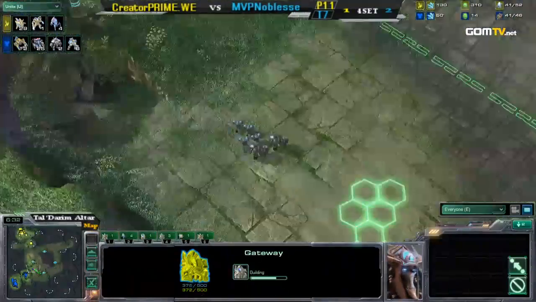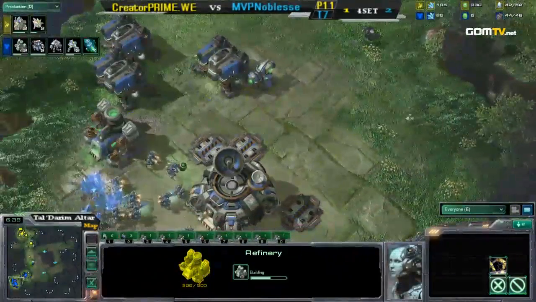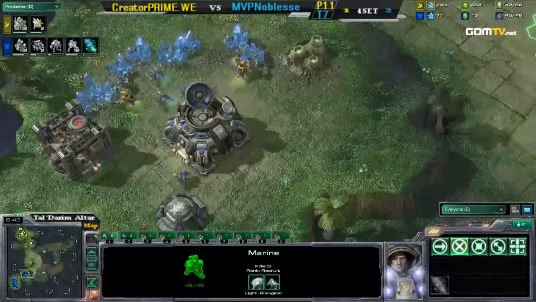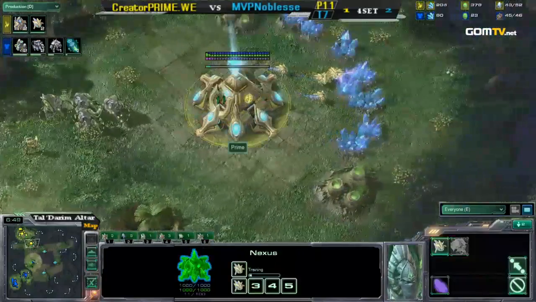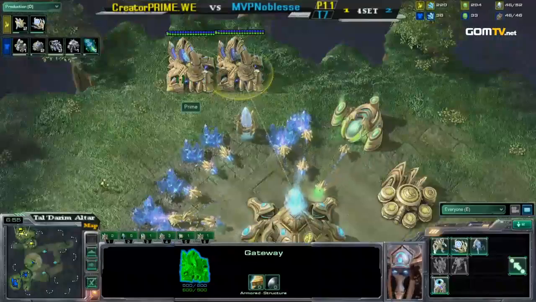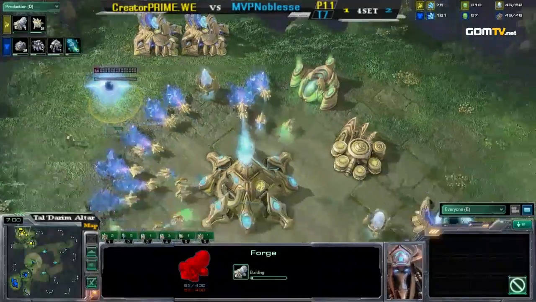And now we are going to see just a little bit of chrono boosting. Some probes are going to come down as well. He's going to need it all to hold correctly. If he comes straight to his base, looks like he's not. He is getting stim, though. Gates 2 and 3 do finish up. 1 sentry made. Warp gates on the way now. Should see a second forge in a second here.